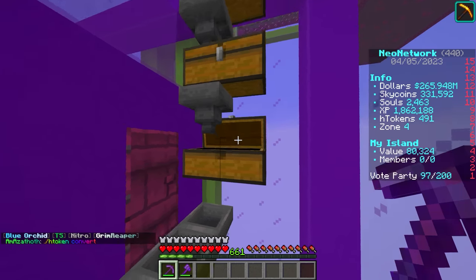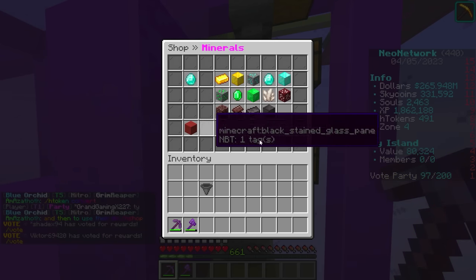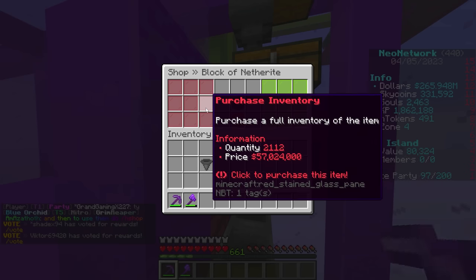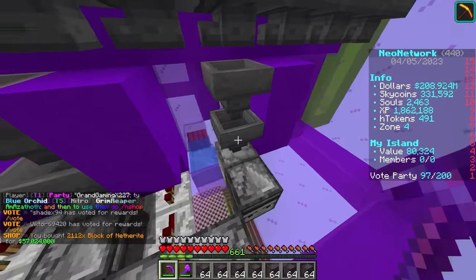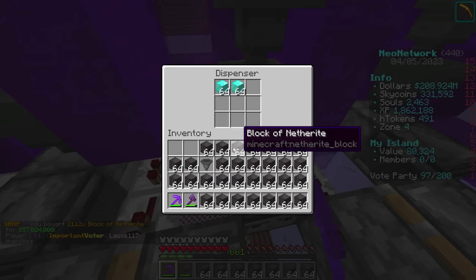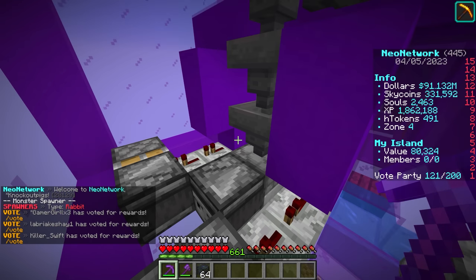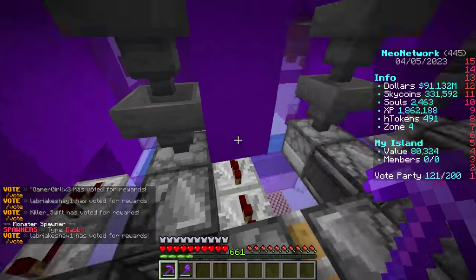Okay. And then we're going to go into the shop and buy an inventory full of netherite. That's 57 mil. I'm spending a lot of money here, guys. So come here and check it out. And I'll load these all with two stacks, okay? And then the last stack goes into here. Cool. So just put some rabbit spawners in them too.